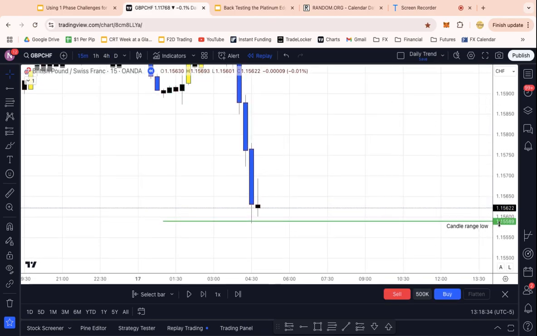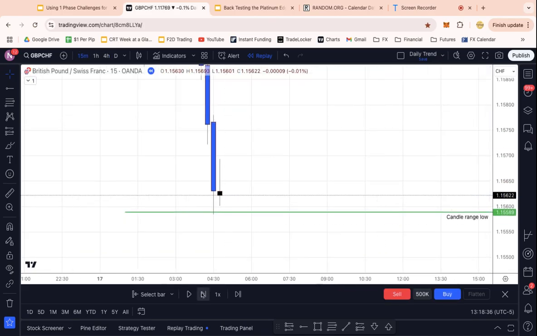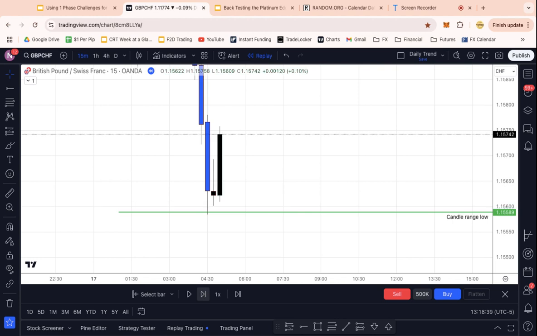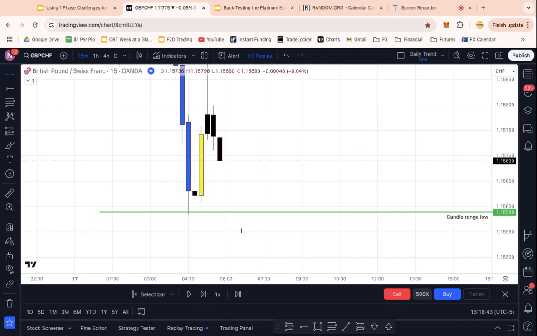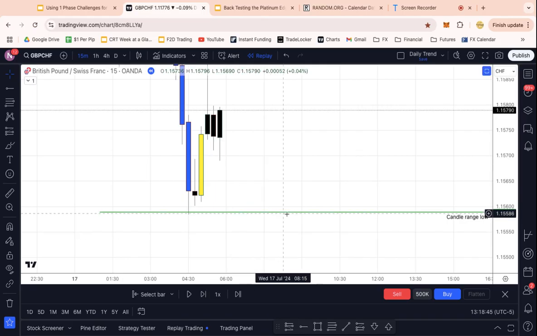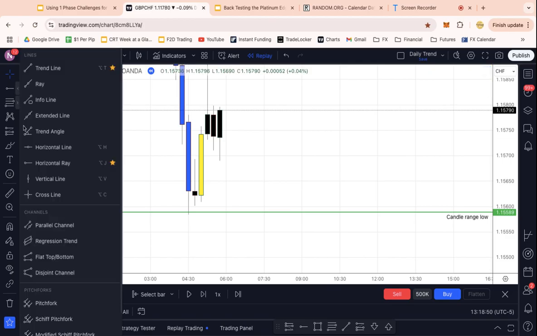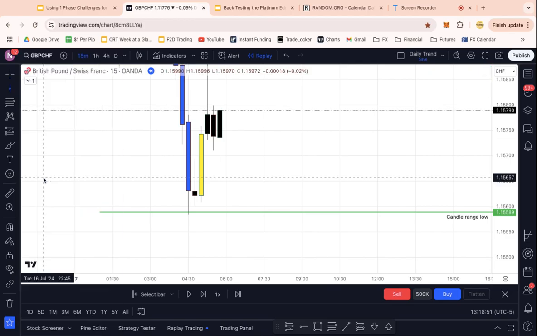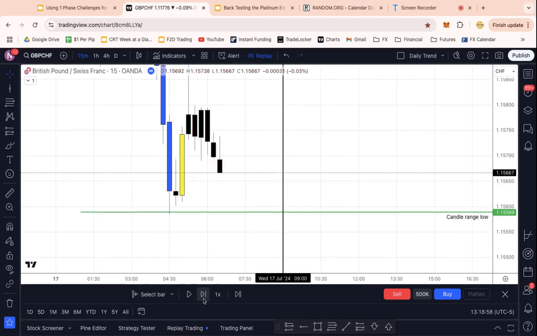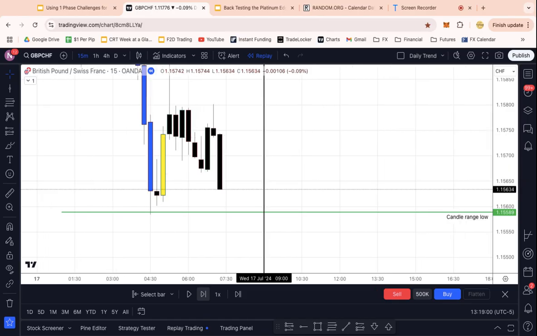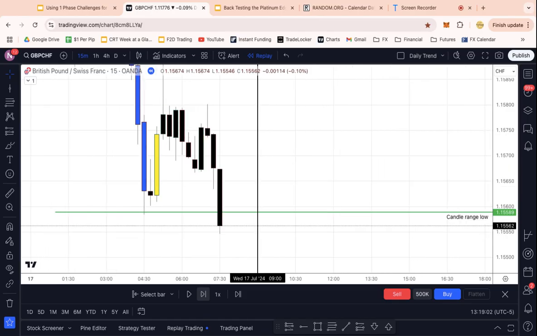You guys already know what I'm looking for. Okay, break below, close above. And if it doesn't happen, it just doesn't happen. It's no big deal. And it has to happen by 9 o'clock, which is right here. Matter of fact, I'll put a little line right here, just so we know. And if you want to stick a line on here just so you know when to stop trading, that's fine too. So that line right there, that's when I need to see my setup work out. Okay, we got a break below.